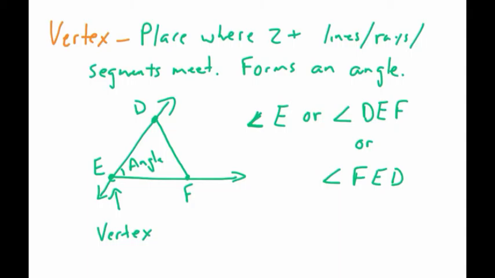You can pretty much only do that first one if you only have one angle at point E. If instead my ray had extended this way, now it would be a little bit hard to call it E because really you could get four different angles at least off of that point there. So that's where you would have to do the DEF or the FED for that one. But that would be labeling angles. As far as protractors go, I could switch to a different program and show you how to do a protractor, but with this program it's kind of a pain. So I'm going to guess that that's not new for you. We're done with terms now, so I'm going to jump into my Roman numeral 2.